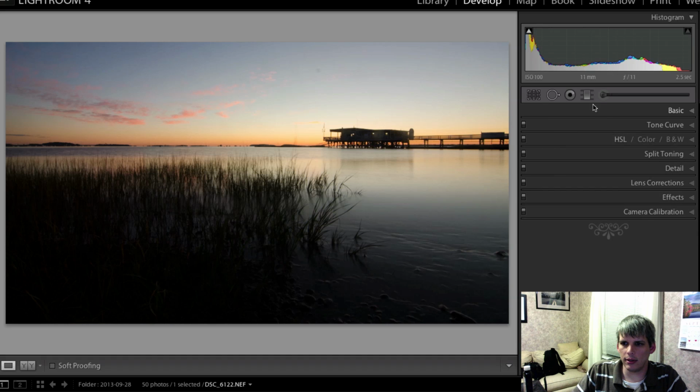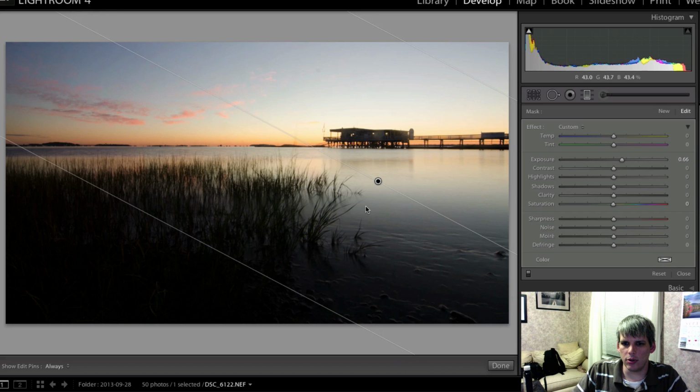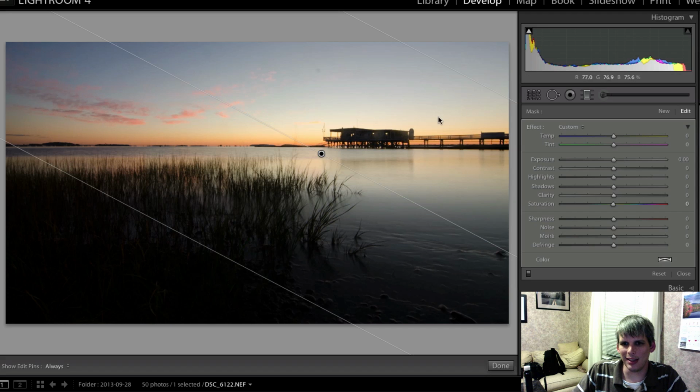And now the next thing we're going to need to do is fix the exposure of the image. You can see that we have a little bit of an overexposure area going on in the top right here. It's not as bad as the underexposure going on in the bottom left, but we'll fix both of those in almost the same way.